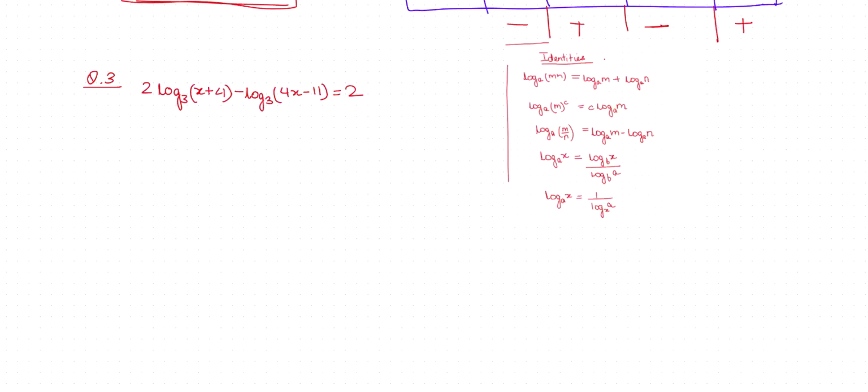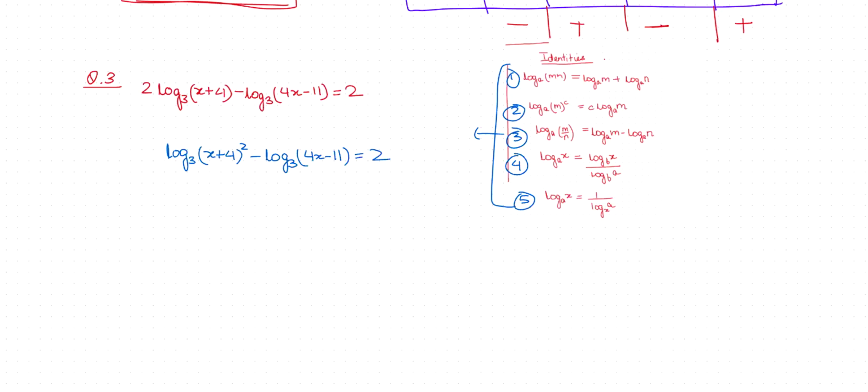So we have to solve this equation using the logarithmic identities given here and find the value of x. And also we have to substitute the values of x and see whether the values work, because we know the argument cannot be negative. So let's first use the identities given here and try to solve the equation.